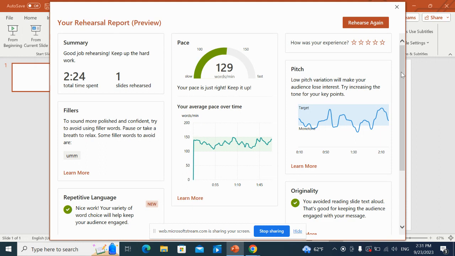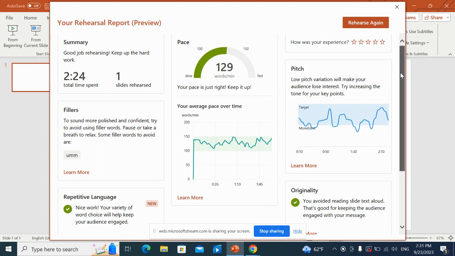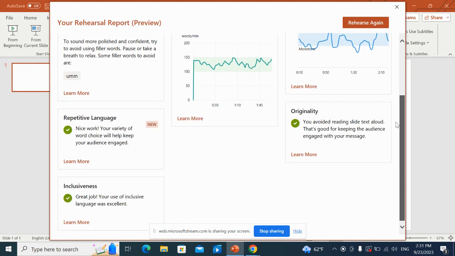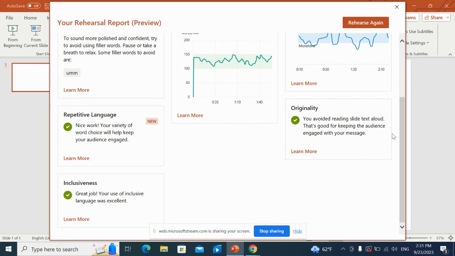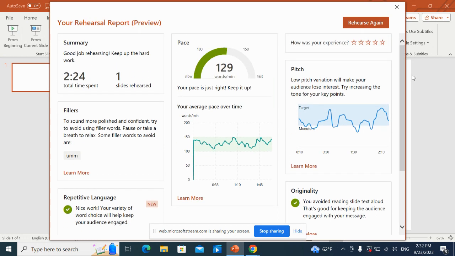It also talks about originality. It can tell if you're just reading a slide aloud, unless you're an amazing reader. And of course, I wasn't reading from a script. I was just making it up as I go along. So it tells me that I've got good originality. And that's all it's saying on my report right now. What I want you to do is to simply take a screenshot of this report that comes up when you have practiced for at least a minute.